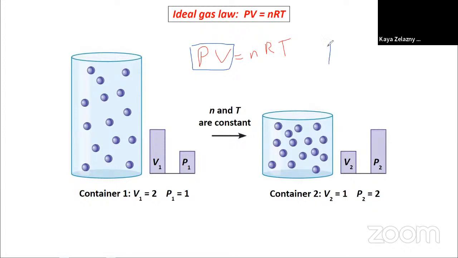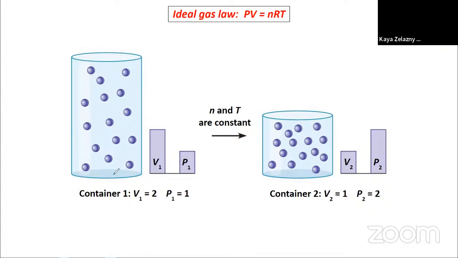So if we were to reshape this equation, we could say P equals nRT divided by V. And since we don't care about any of these other terms for our purposes, this just shows us that if volume increases, given no changes in anything else, pressure is going to go down. So it's just like that relationship between flow and resistance. We have this relationship between pressure and volume. And we can also look at that conceptually if we don't want to look at it mathematically.